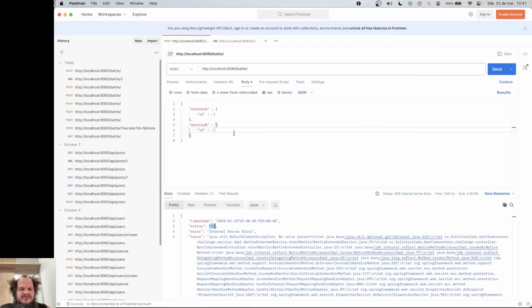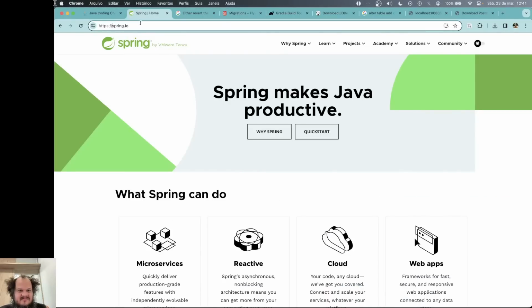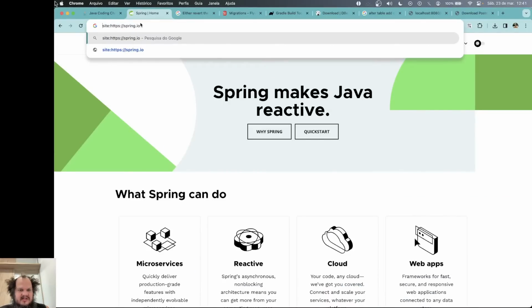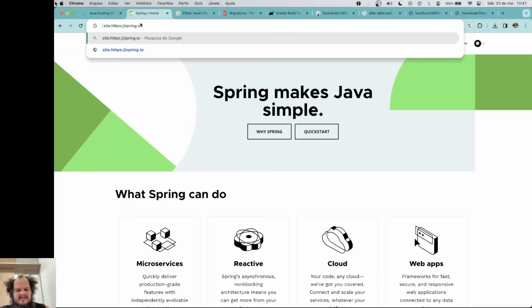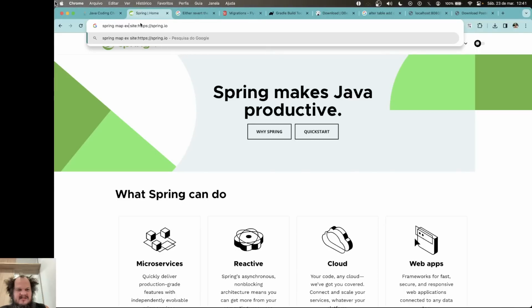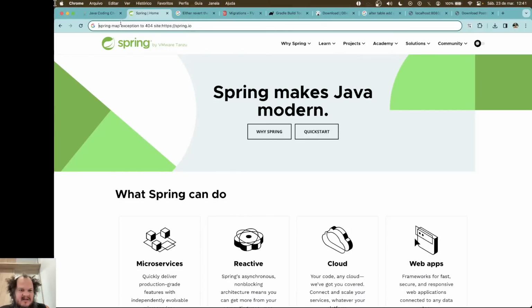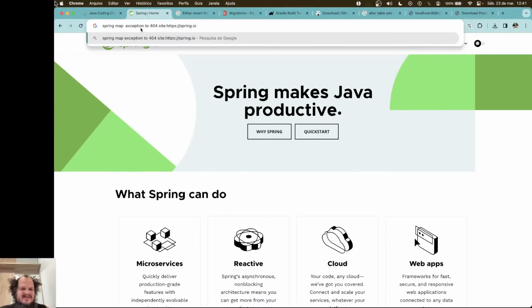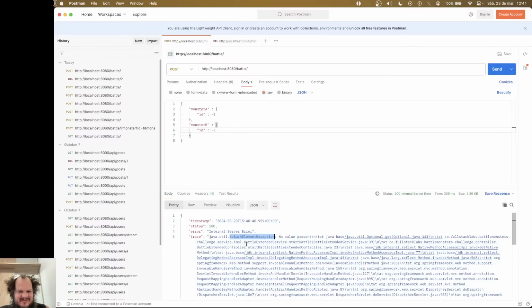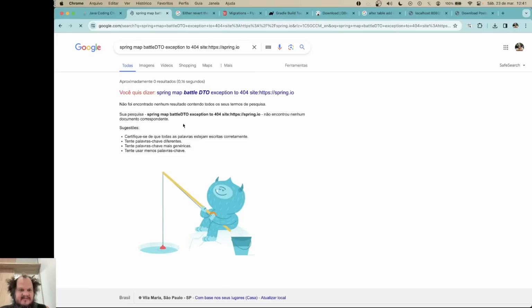So I will do a search on spring.io, since I cannot use Stack Overflow, and I will try Spring Map Exception 404. Which exception? No such element exception. That would be very easy if I could use Stack Overflow, you know? Map this exception here, no such element exception. I cannot copy paste this.